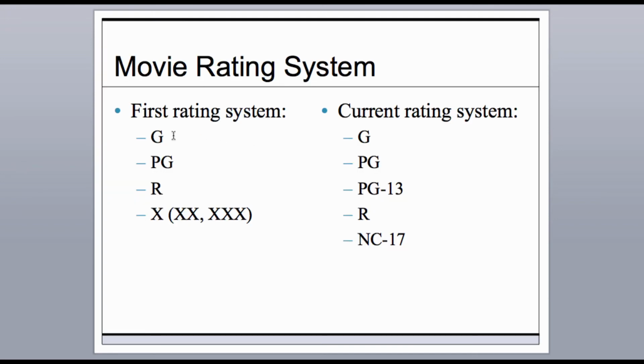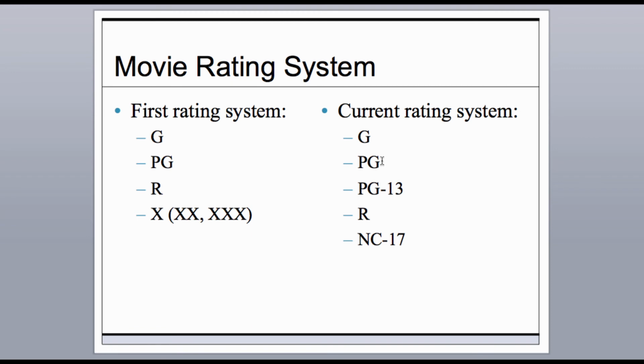Here's the first rating system. We had G for general audience, PG for parental guidance, then R for restricted, and X for inappropriate for anyone under the age of 17. X usually involved foul language, great violence or nudity, and sexual implications. Restricted was less, but still might contain nudity in some form, but not as abrasive as the X. This didn't seem to catch on well. The double X and triple X are more related to porn films, the ability to show actual sex acts or inappropriate incidents that were done in reality.